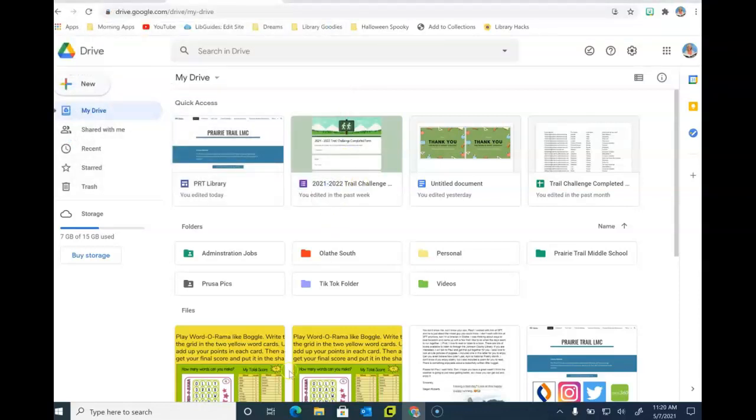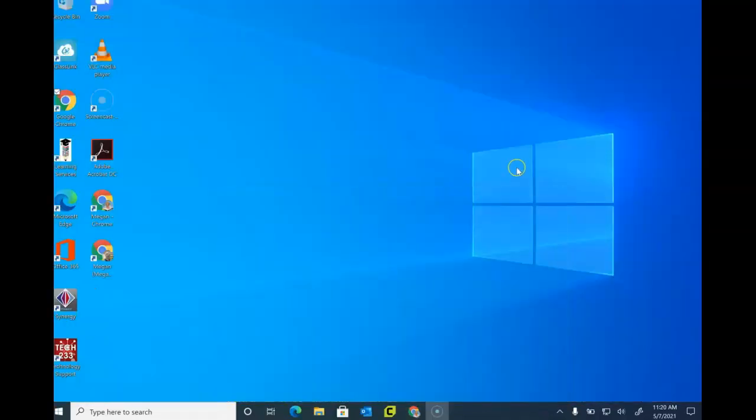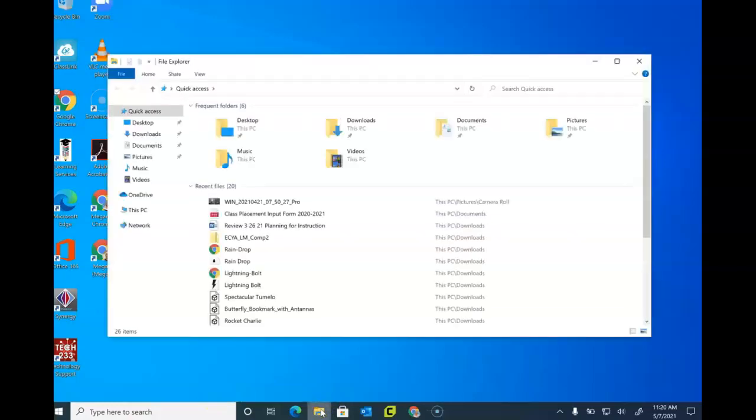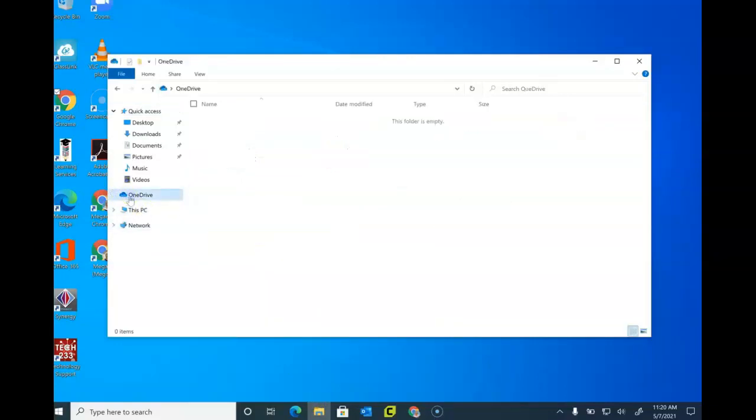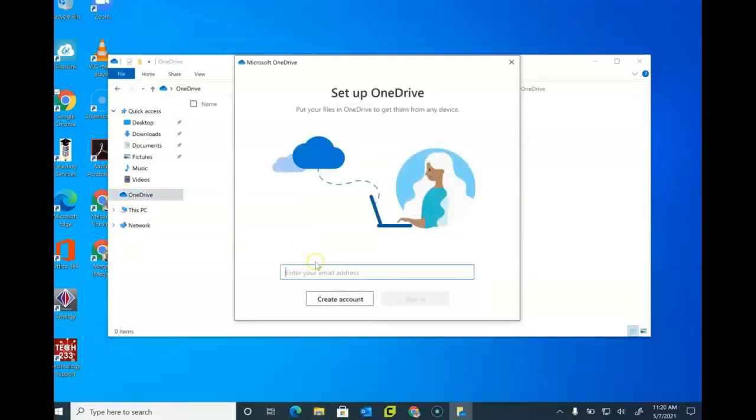Now, if you prefer to use OneDrive, you are going to go to the bottom of your computer screen and go to File Explorer. If it isn't on the bottom, you can also type in File Explorer in the search bar. And when I open File Explorer, you are going to see my files. Now, in order to move things to OneDrive, you do need to make sure that your OneDrive is set up. So for me, I recently did a huge update. I do not have my OneDrive set up, so I'm going to do that for you right now.